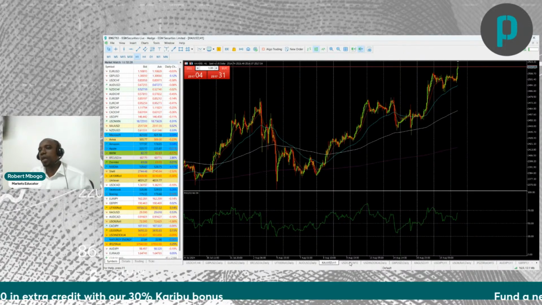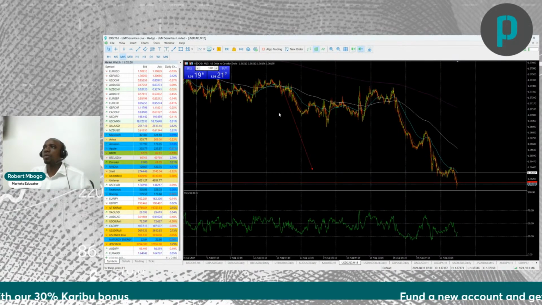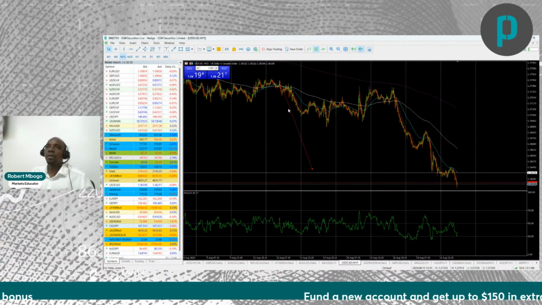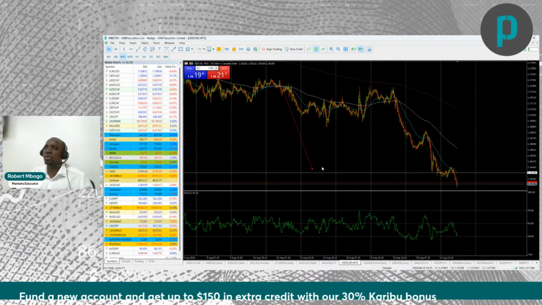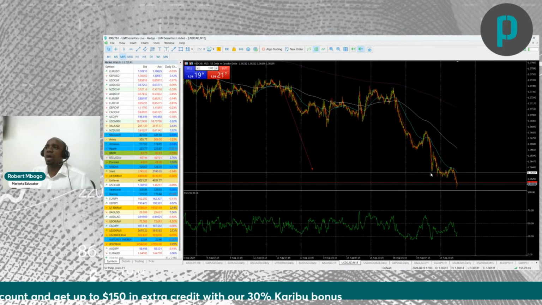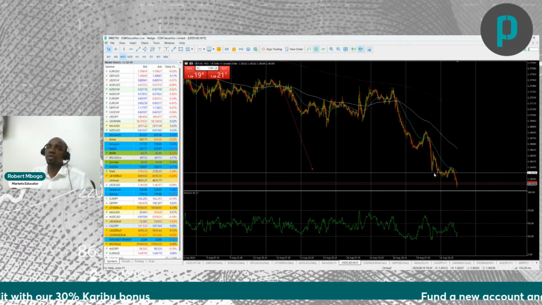Okay, what about USD CAD? What are we looking at on USD CAD? So last week we were really bearish on USD CAD, as we can see from this arrow. This was Tuesday last week, Wednesday, Thursday, Friday, Monday, today Tuesday. So price got to our area. Look at that. This would have been a swing for someone who was looking for this opportunity, when we were looking for opportunities to sell.